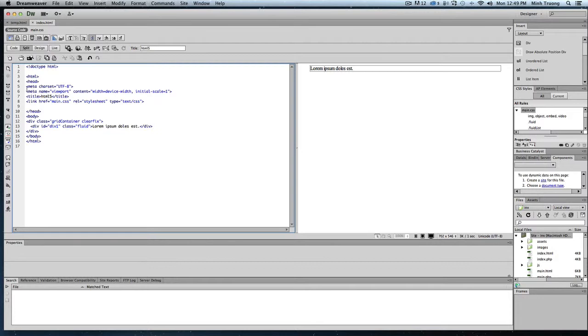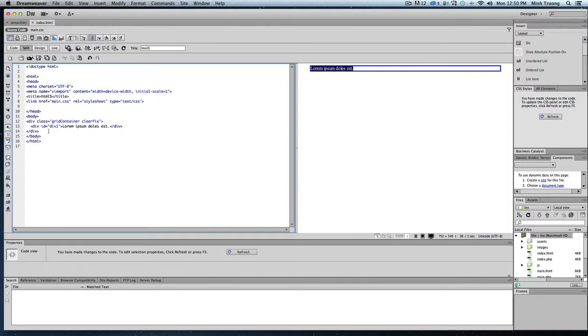It's pretty basic. The meta tag tells the browser this is the Latin Unicode character set, and the viewport is set to device width, initial scale 1. Basically it starts off so that it's not zoomed in or zoomed out on a mobile device. That's the basic structure. Everything else is the same as regular HTML.